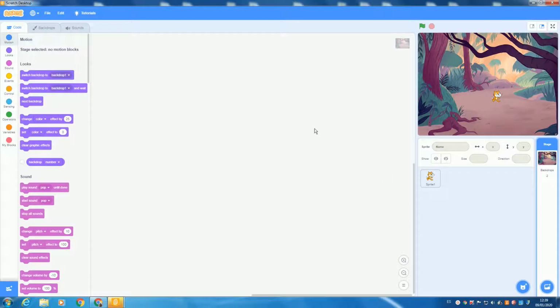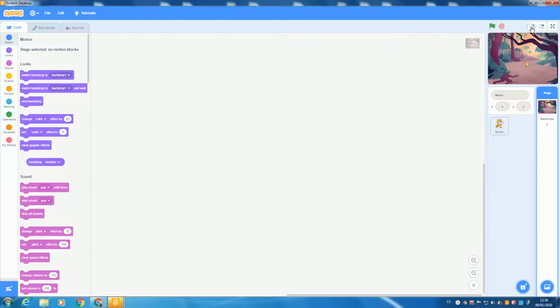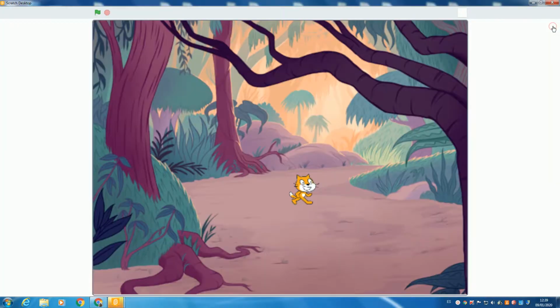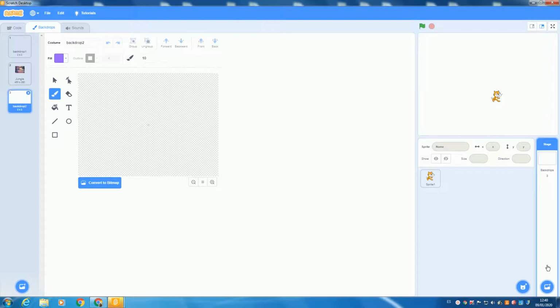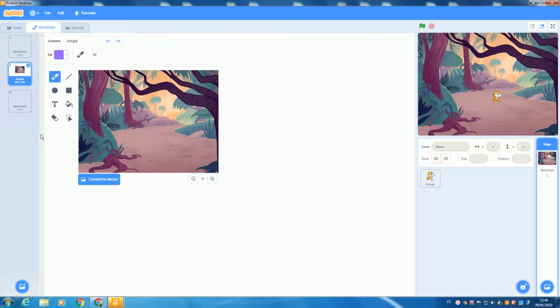Okay, now there we have that, and what we're going to do then is to add the platforms or the maze. So it's a bit small, this area, so I'm going to see, does that make it, oh, that makes it worse. Perhaps this makes it bigger. Aha. So that's the scene that we're going to use, but I've not added the other things. So what I'm going to do, if I can remember, is try to add the platforms, and that's done by using the paint function. Okay, now it's making another backdrop here. I need to go back onto the jungle backdrop, and then I'm going to paint.